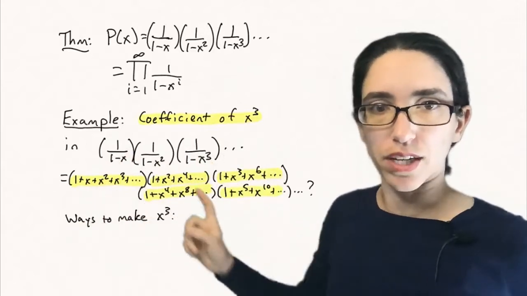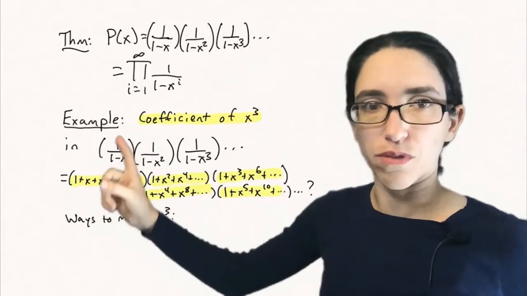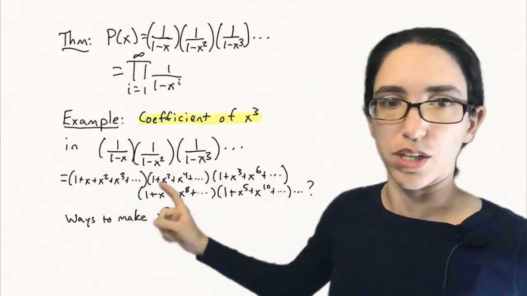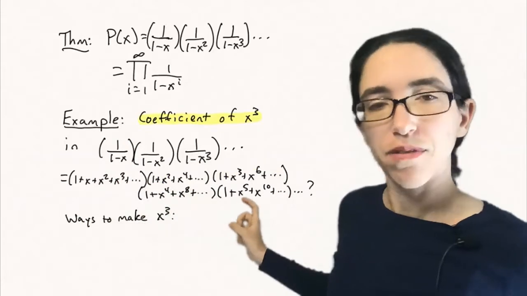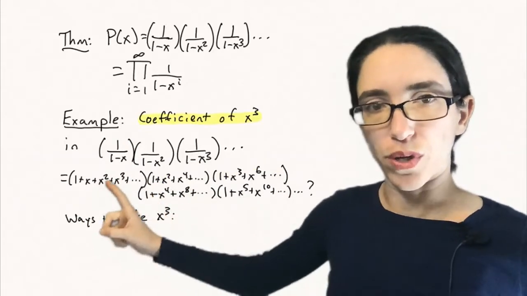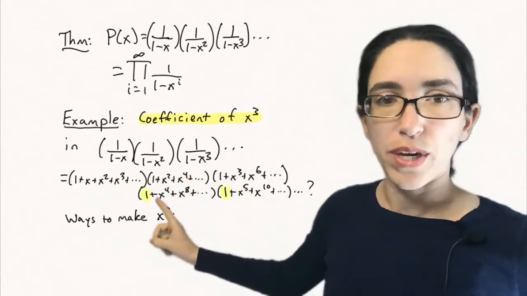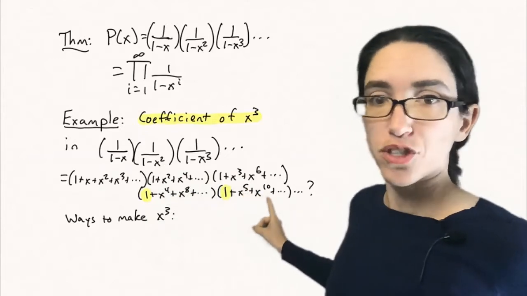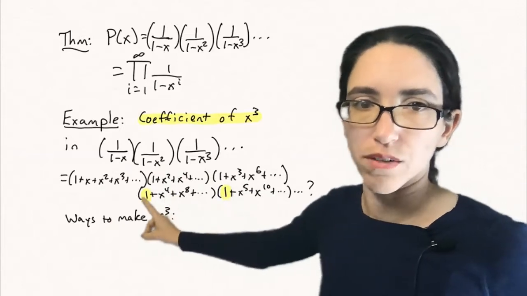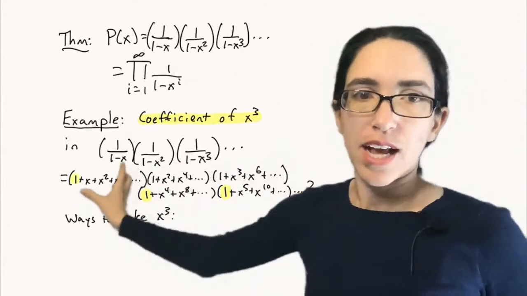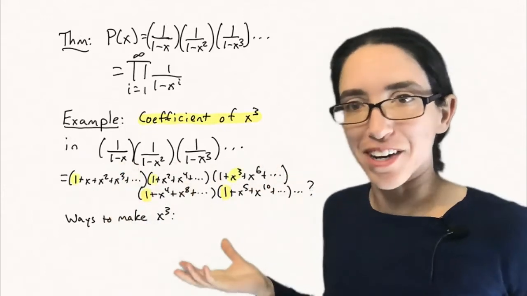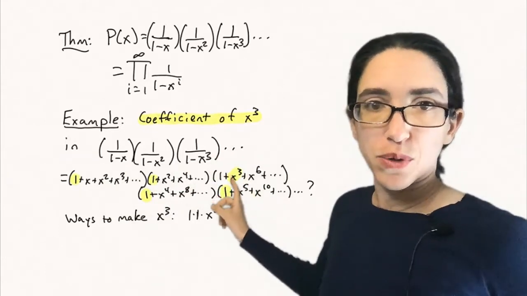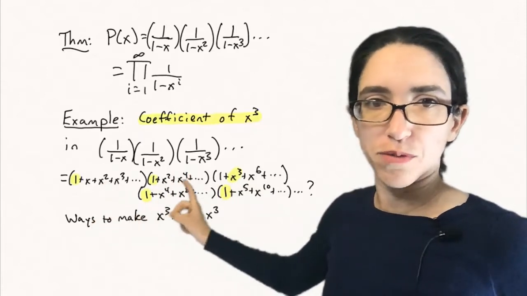And let's see how this corresponds to the coefficient here. So for 1 over 1 minus x, we're going to expand out all of these generating functions, 1 plus x plus x squared plus x cubed, etc. Same for the squared and cubed and to the fourth and to the fifth. So first of all, when we choose one term from each of these factors to make an x cubed, we can't choose an x to the fourth or an x to the fifth or an x to the sixth, or let alone an x to the 10th. That's too much already. So we have to choose the coefficient 1 from all the factors after the first 3. In other words, the first 3 factors are really the only ones that matter for finding the coefficient of x cubed. And so now we ask, how many ways can we make a total of x cubed by multiplying one term from this and one term from this and one term from that?